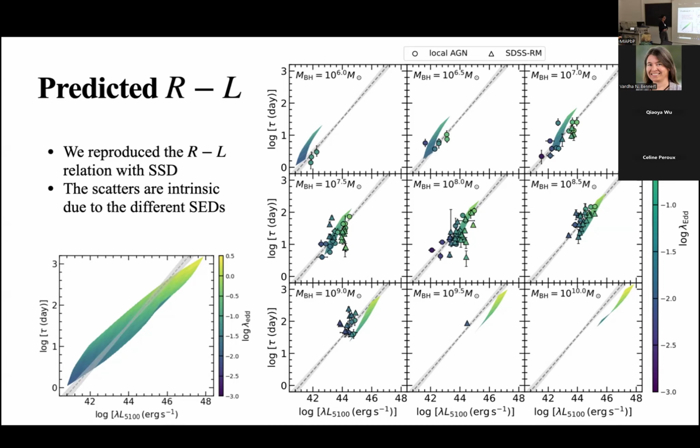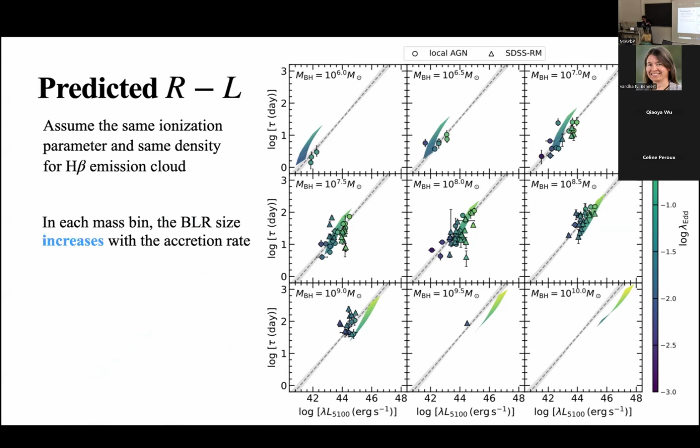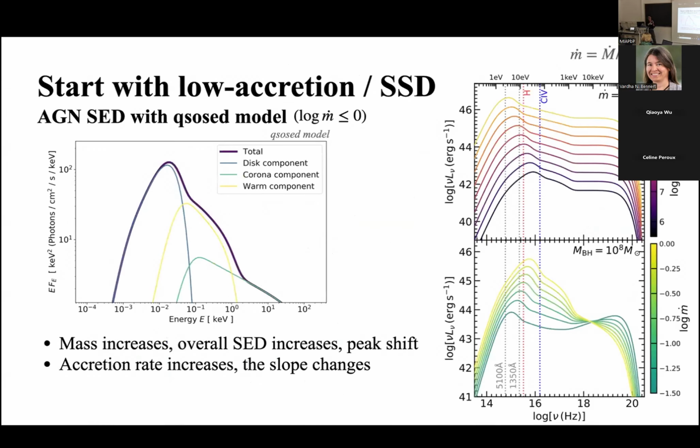I have a small question. On your slide 11, you show this SED figure where you vary the Eddington ratio. All the lines are intersecting at around 10 to the 18 hertz. Is there anything special about this? It's mostly because in the QSOSED model, the hot and the warm corona components are kind of fixed in that model. So the total luminosity changes, but the electron temperature and the slope are fixed. That will cause an intersection over there, but that may not be real.